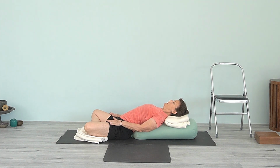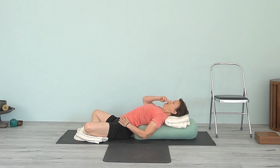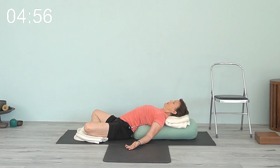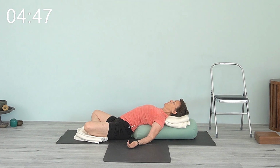All right, so just allow the knees and thighs to descend. And again, relax the arms, relax the chest. If you have something for your eyes, you can take that. So you can just be here, and I'll let you know when to come up. It'll be about another 5 minutes. So I know we're not used to staying and holding a pose for so long, so just know that I'll come get you. I'll let you know when to come up.